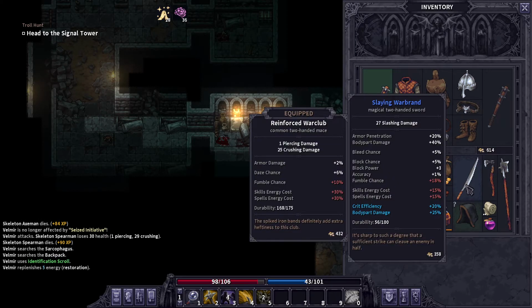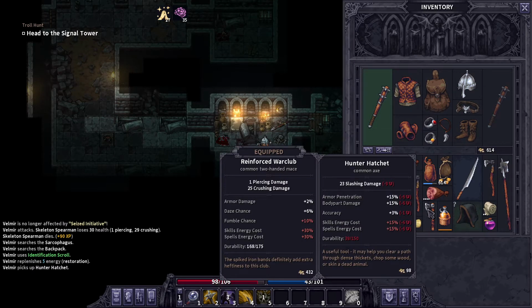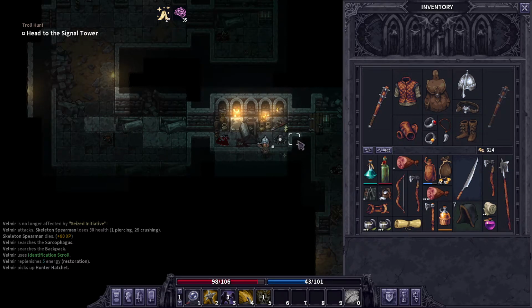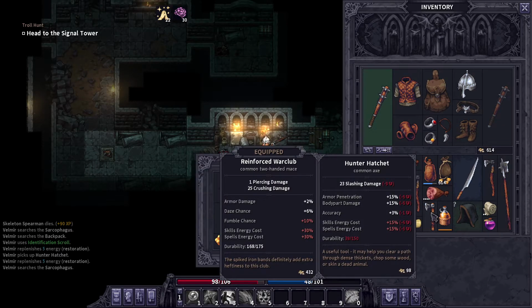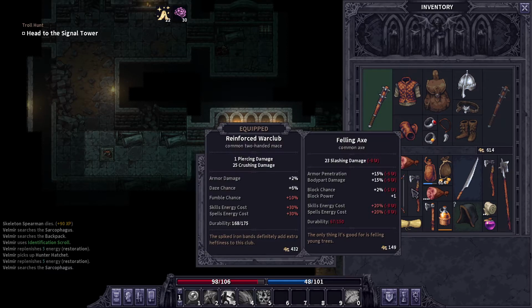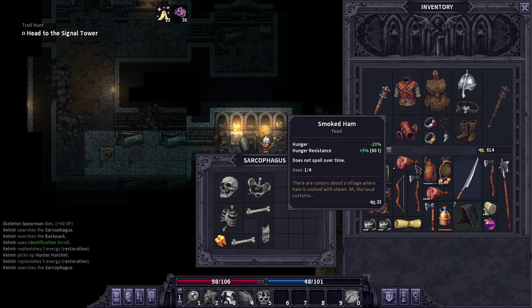Oh, look at that. Crit efficiency 20% extra and body part up by 25%. Damn. That is a good sword for sure. 98. Okay. Oh, did we find something in here? Right. Yeah, see, 25. I think this one sells for 20. So then you have to think, does the Hunter Hatchet sell for more than 40, taking up 2 inventory spaces in comparison? And I'm pretty sure it will. So what do we drop then, if anything? We could eat the smoked ham.